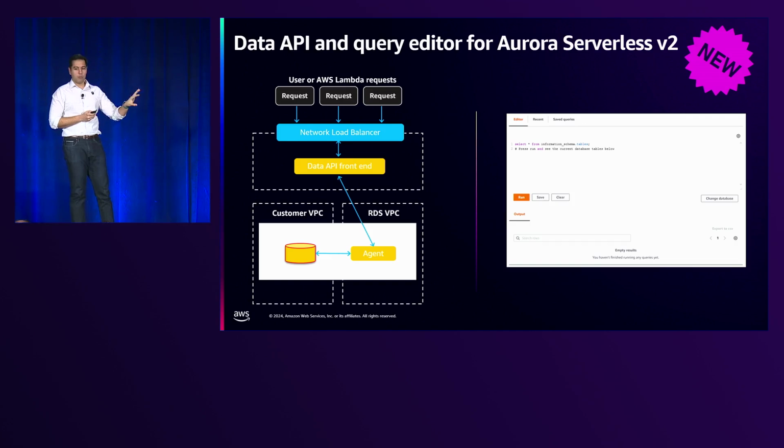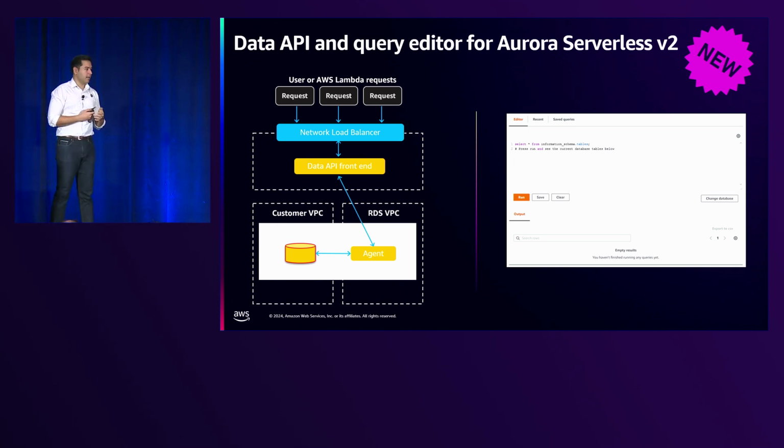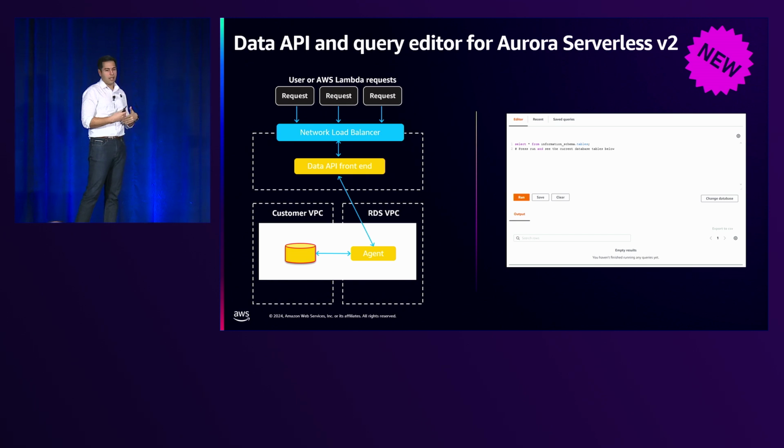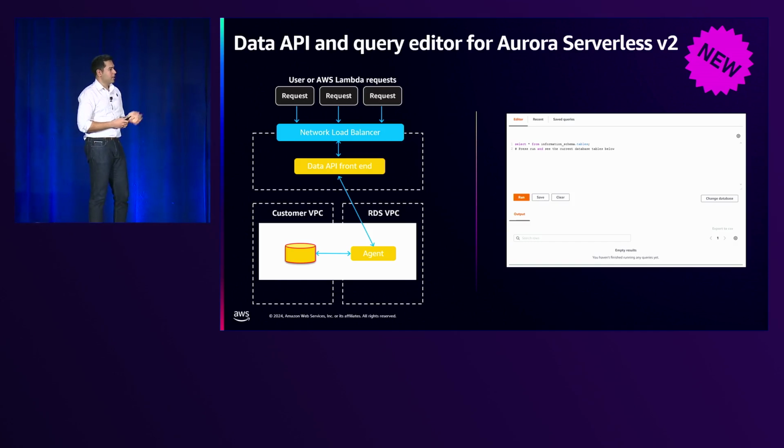And Data API also powers our inbuilt query editor. So this also now works with both Serverless v2 and provisioned clusters, and we are continuing adding features to Data API. What Data API offers you is a native inbuilt AWS Management Console query editor that lets you perform your DDL or DML natively without having to, let's say, install some sort of client, let's say pgAdmin for Postgres, for example. So every query can be run natively if you have an Aurora Serverless v2, Aurora Provisioned, or any Aurora cluster using the query editor. Which again, with Serverless v2, you don't have to set up any instances to perform queries, any EC2 instances, any clients to perform queries on Aurora.